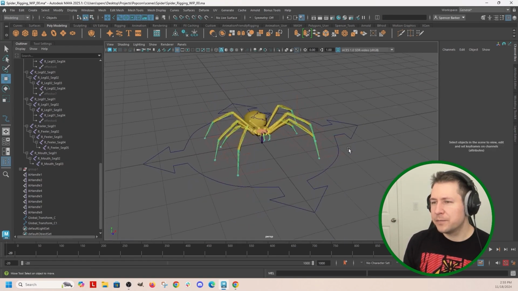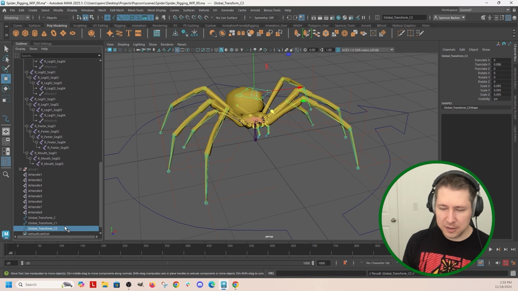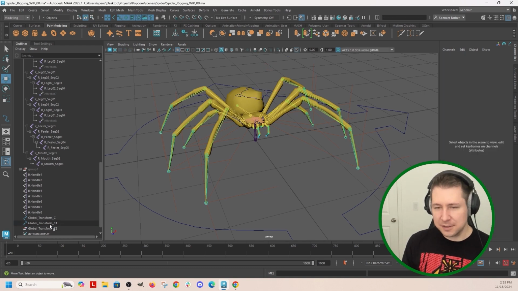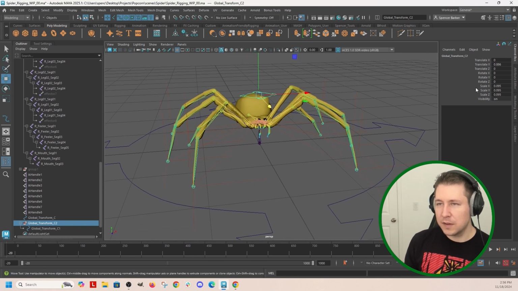So there's that. And a quick trick to give it a group that's in the same place. You can duplicate it, hit down, delete. It deletes the shape node, and then just parent that to that. Now it's in a group.